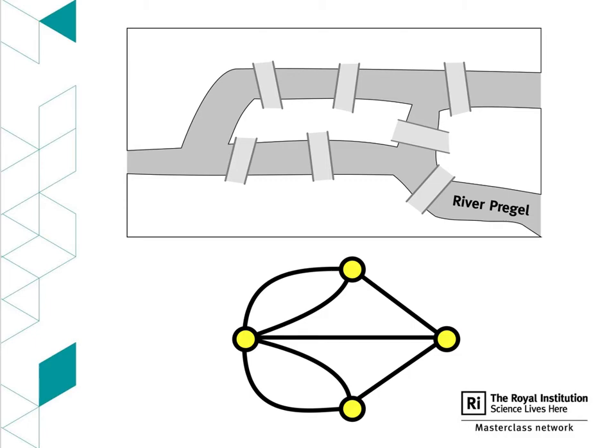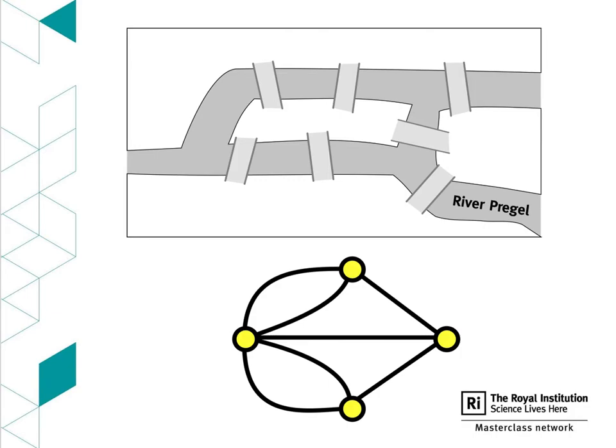Yep, it's the central piece in the middle of the river, because it has 5 bridges connecting it to the other pieces of land. So now, instead of asking the question, can you find a route that crosses all the bridges, the question can now be, can you find a route that travels along all these lines? Which is the same as saying, can you draw this shape without taking your pen off the paper and without going over the same line twice?